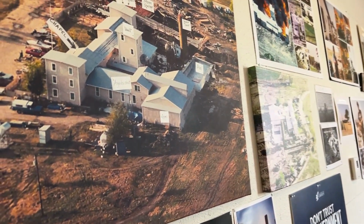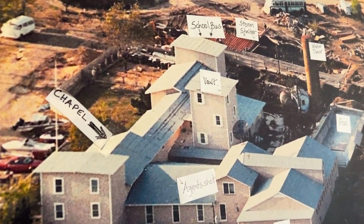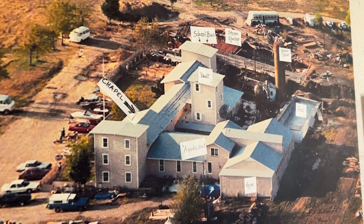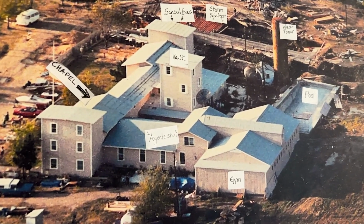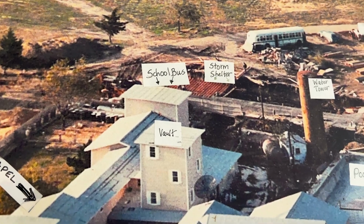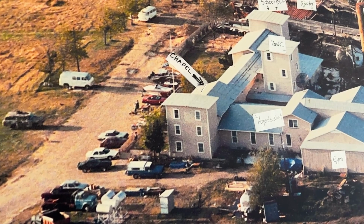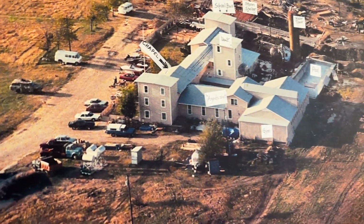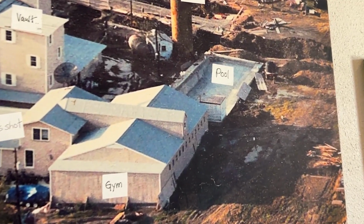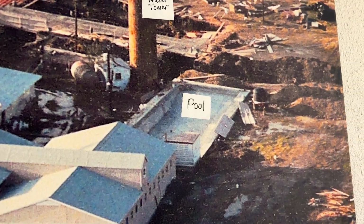You'll also notice on that photo that there's a vault area. We'll take a walk in just a minute, and we'll go out there and look at what's left of the vault and talk about that. Also, where it says school bus, we'll be walking out to take a look at that. That is located right about at the end of where the structure ended, and we're right about at the spot where the structure started. Also, you'll notice to the right on the photo is a pool, and we'll go out and look at that pool. That's something interesting that's still left here even after the raid in 1993.